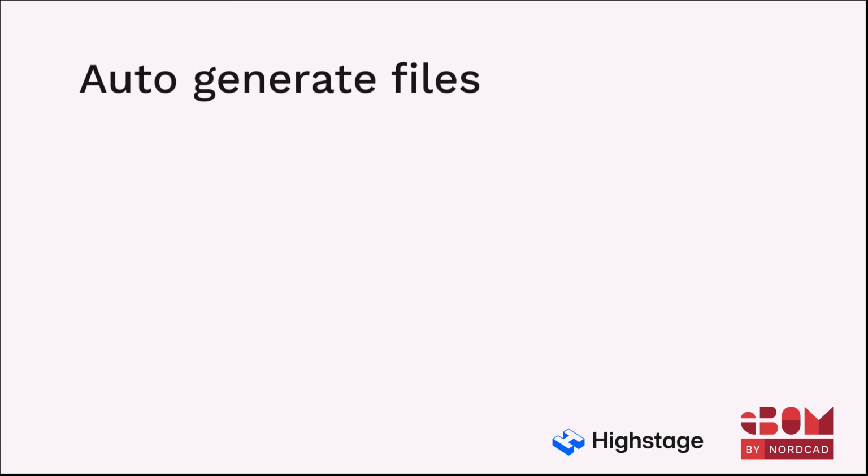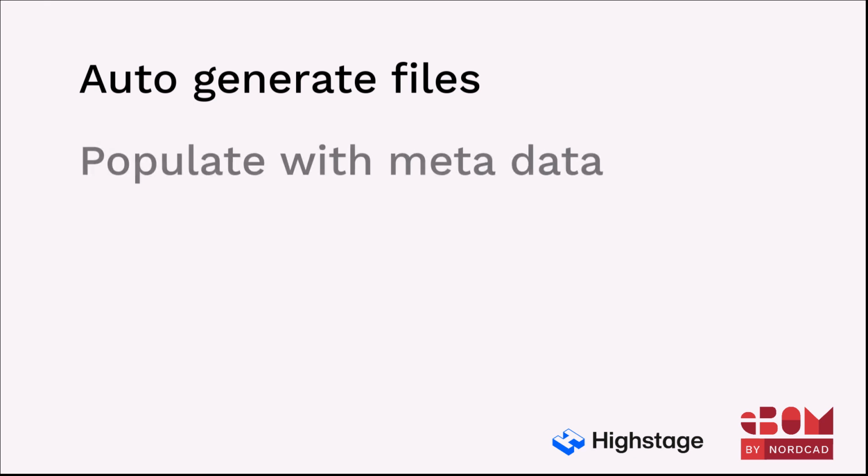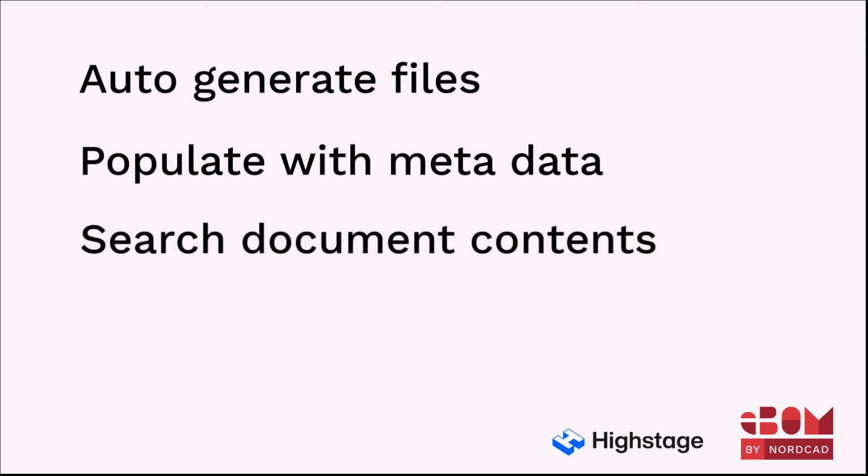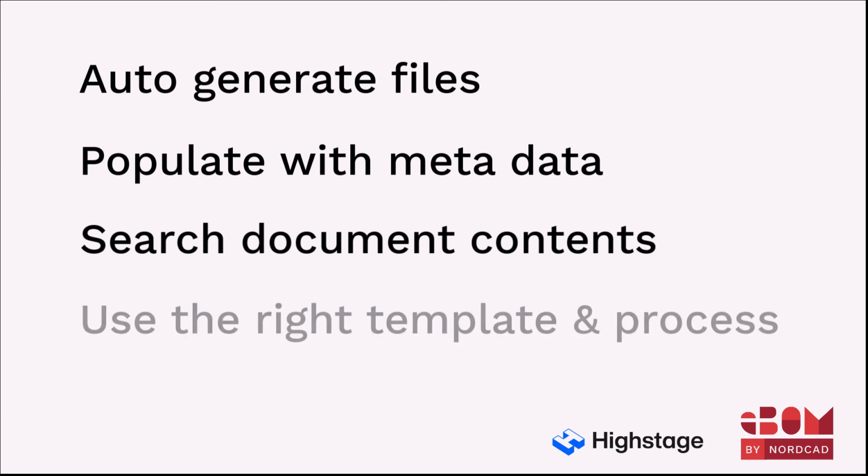That's it for this short demo in Highstage. I have shown you how to create a new document in Highstage and how files can be auto-generated as well as populated with data based on the properties of the document. In Highstage, you can search inside the contents of documents as well as compare the contents of two documents with each other. And finally, we have learned that it's possible to set up different types of templates for different documents and to set up complete workflows that help you work faster and improves overall data quality.